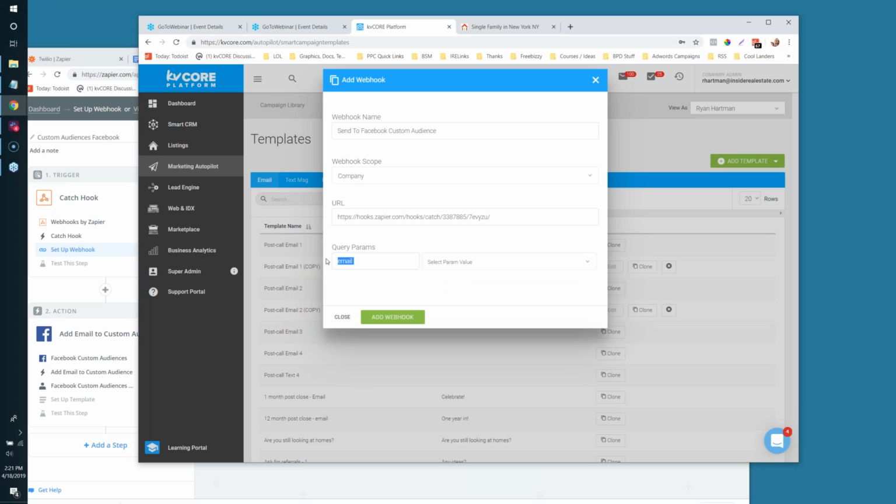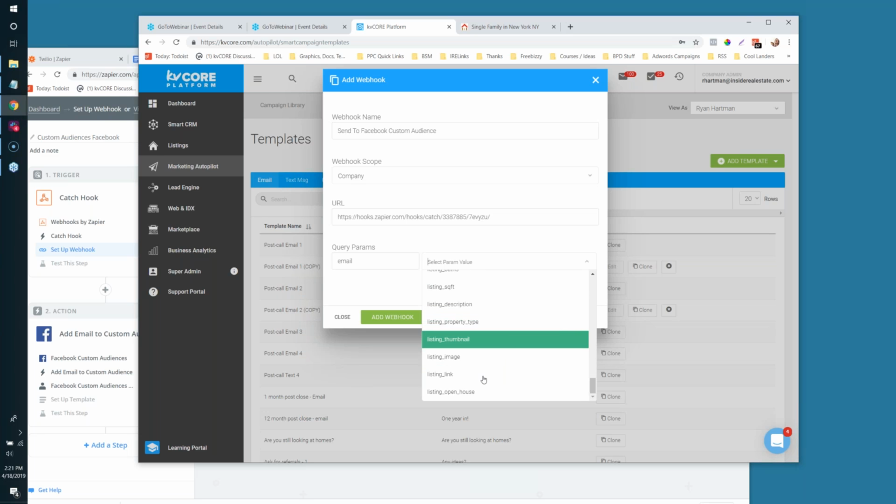Now I can call this email anything I want. I could call it email Dizzy, right? Email-a-thon, it doesn't really matter. What's going to matter is that when we get back into Zapier and this is triggered, we can grab it. So just remember what you call it. I'm going to call mine email, and then I'm going to have this drop down with all these different things that I can send on over.